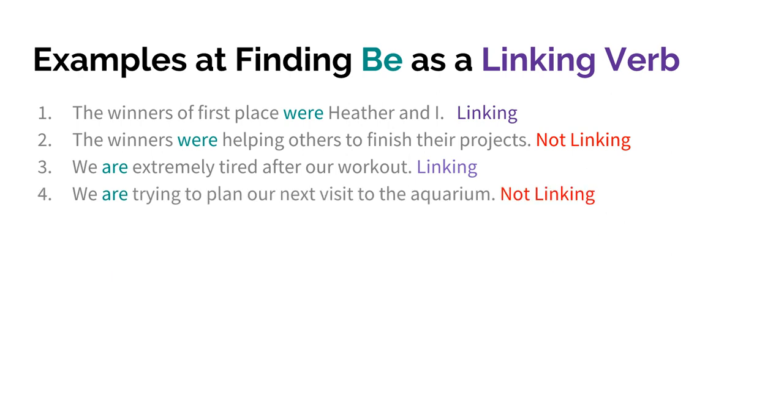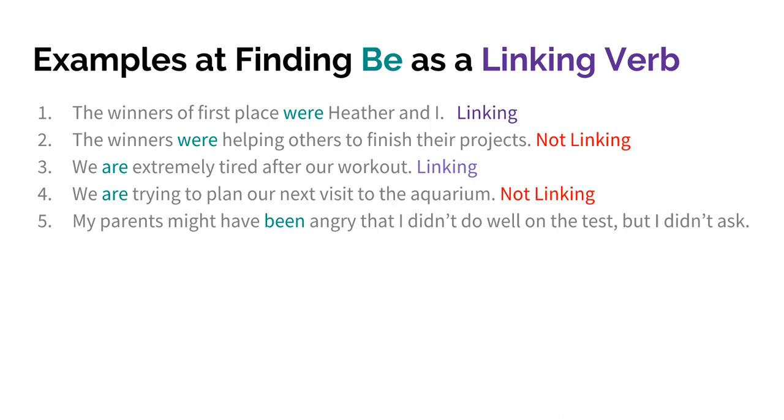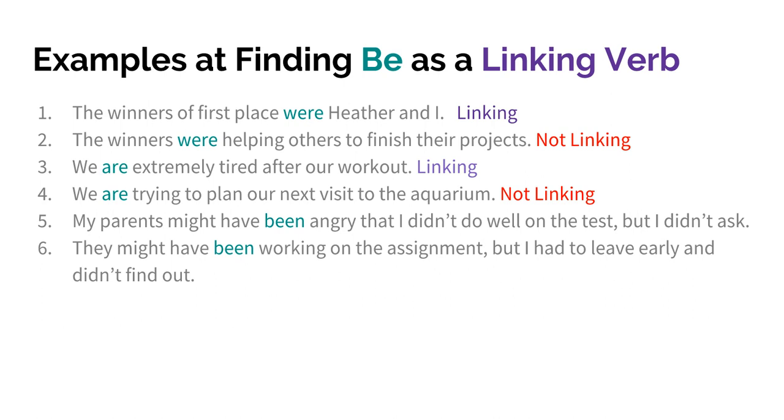We are trying to plan our next visit to the aquarium. We equal trying to plan our next visit to the aquarium. No, not so much, because that trying in there depends on the be verb, so this is not a linking verb. My parents might have been angry that I didn't do well on the test, but I didn't ask. My parents might have equal angry. Yep, that might have worked. So this one is linking. Try this last one on your own.